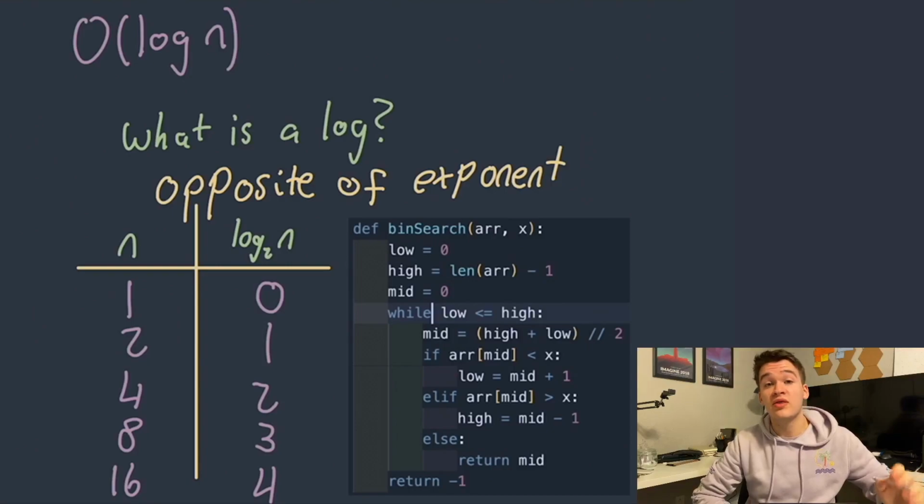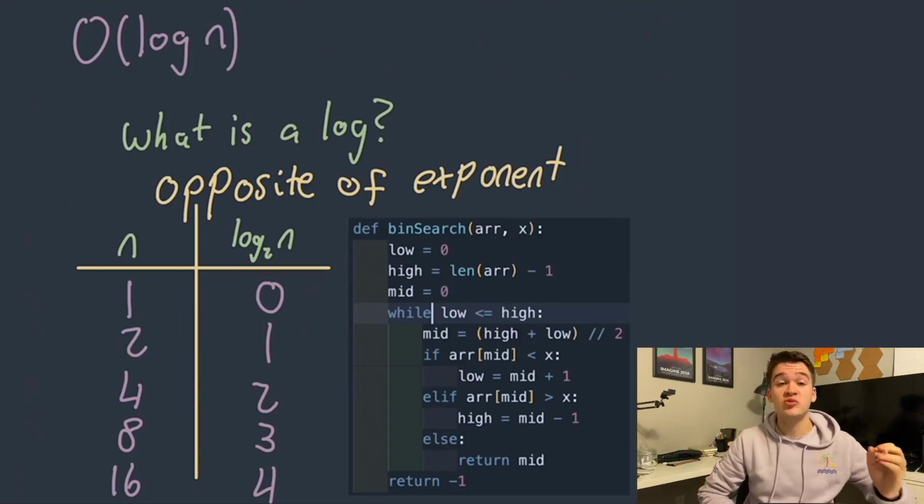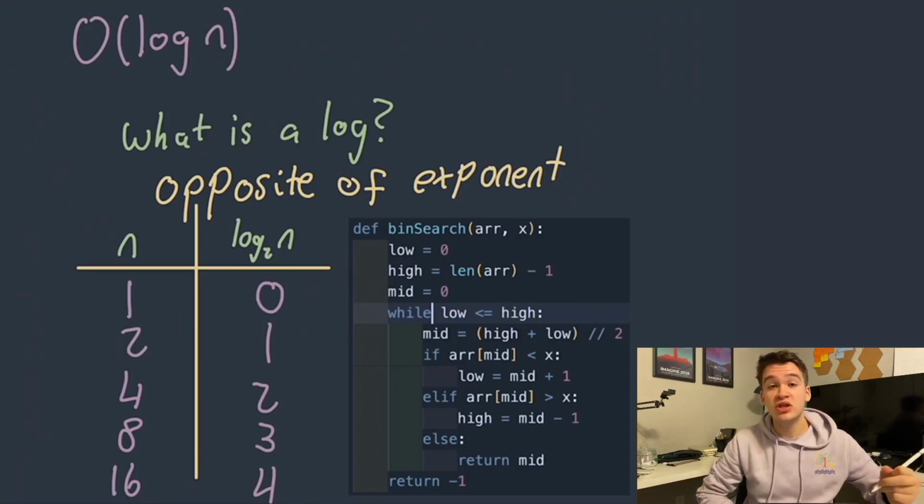So another important thing to note with logarithmic runtimes, you may notice here that I wrote this as log base 2 of n, but you will never see log bases inside of logarithmic runtimes. And that's because the base simply doesn't matter. If you compare the growth rate of two different logarithms with two different bases, they're actually going to be linearly different from each other. And as we mentioned before in our first rule, if you have any constant that affects your runtime, you simply ignore it. So the base of your logarithm doesn't actually matter, and that's why you will just see log in your runtimes rather than a certain base.